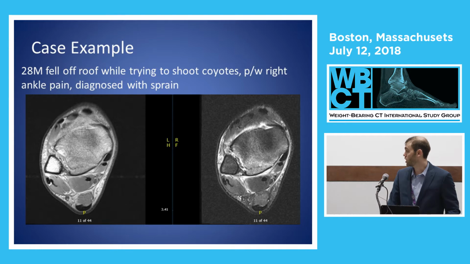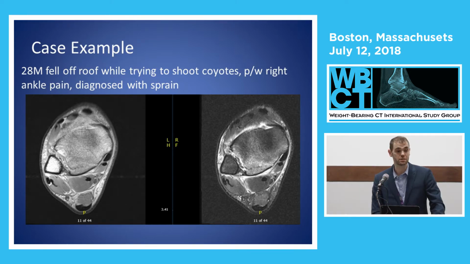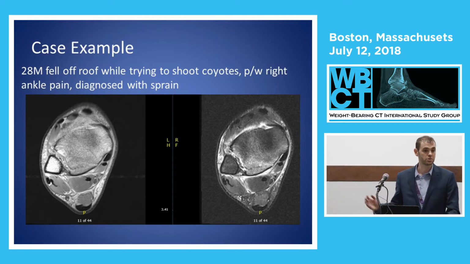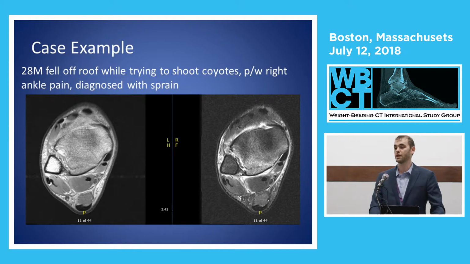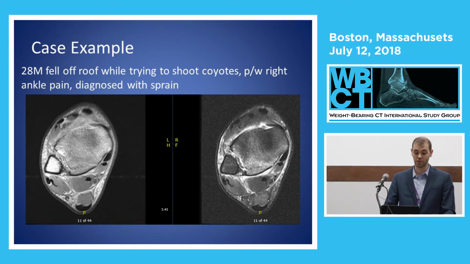And clearly it shows changes to the ligaments, the AITFL, and there's damage to the syndesmosis. But the problem with an MRI is realize that you're asking a different question. It shows injury. But we don't fix the syndesmosis because of injury. We fix it because of instability. And that's a very important distinction and an inherent limitation to an MRI.